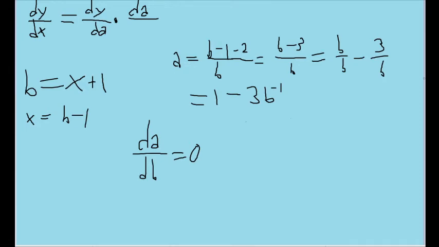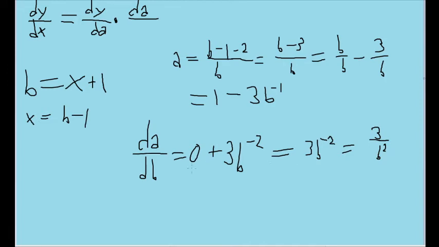So if we're differentiating with respect to b, then this is pretty easy to solve for in terms of the power rule. So we'll take this negative 1 at the top here and multiply the entire term by that, which doesn't do anything other than cancel out the minus sign, so that'll be a plus 3b. And as per the power rule, we take the power and subtract by 1, so that will become raised to the power of negative 2. So dA over dB is equal to positive 3b to the power of negative 2, which can be written, perhaps even more simply, as 3 over b squared.